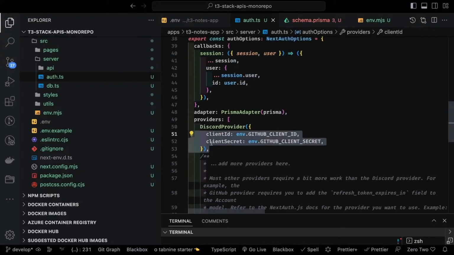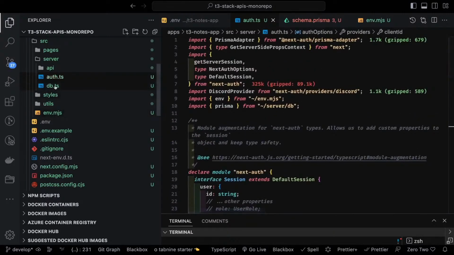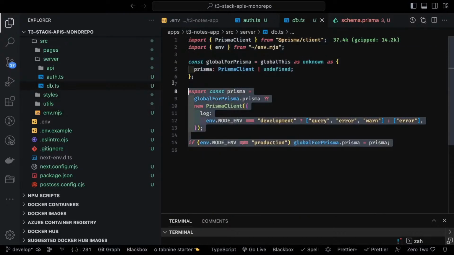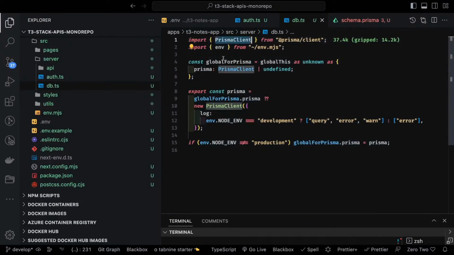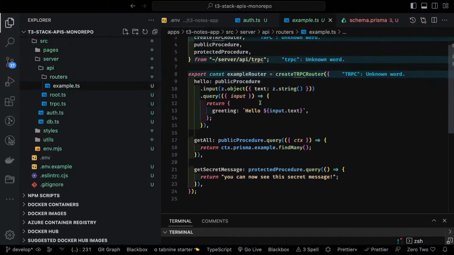So NextAuth should be able to handle your login, logout, all these different callback calls. And this is the Prisma client, same good old code, creating the Prisma client in development, or registering this Prisma client to the global object. Otherwise, if it is not equal to production, then do this. Otherwise, just use the Prisma client.